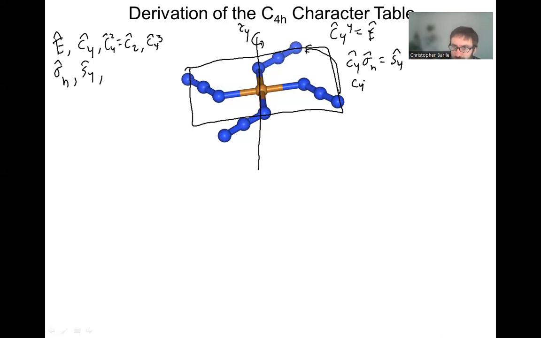We also could do a C4 twice, right? Which we said is a C2, 180 degree rotation. We could do that followed by a sigma h, and that turns out to be the definition of inversion. And remember, that is equivalent to inversion, which the definition is taking a point x, y, z, any arbitrary point, and taking it into negative x, negative y, negative z. This molecule has this. In words, what that means is something is going to go to its opposite. So something like this atom here, which is at the top, left, and behind the molecule, will go to the opposite, which is the front, right, and bottom of the molecule. So this is another operation that we have in this point group.